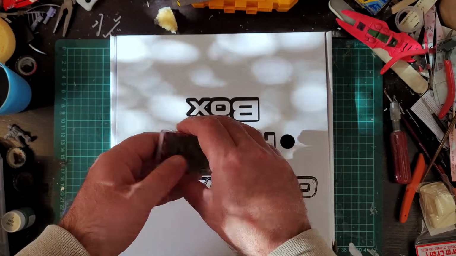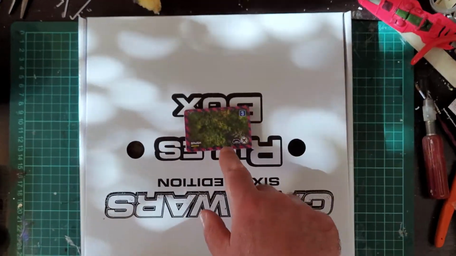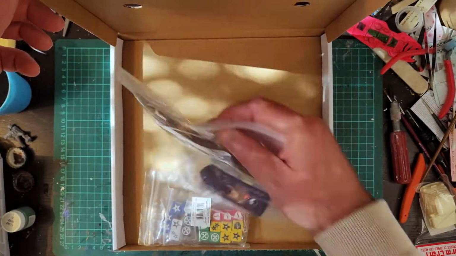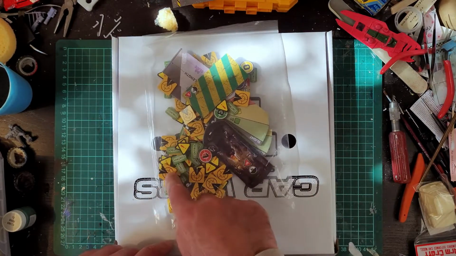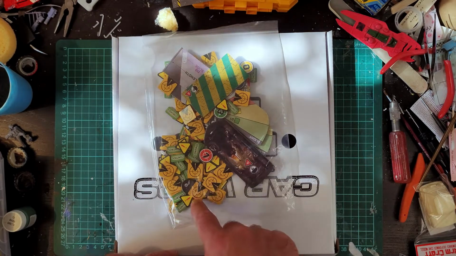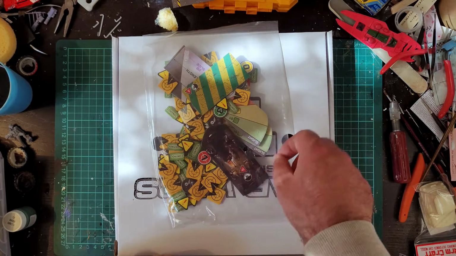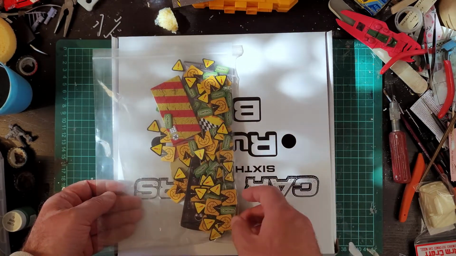hazard and damage deck. I'm not going to break into them until I've read the rules, so I'm sorry, this is all you get to see for now. And various movement templates and I don't know what the counters will be for. Control and speed, no doubt. Wrecked car. Hazard of some form.